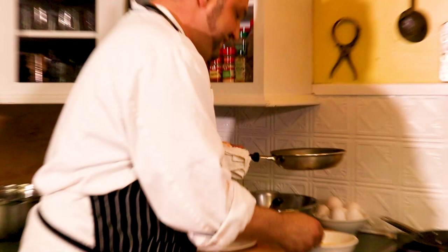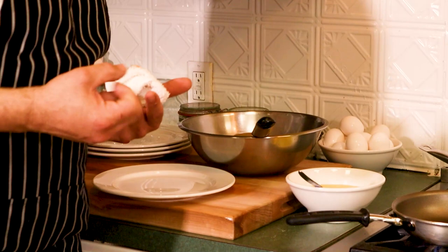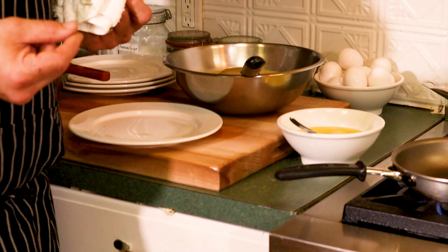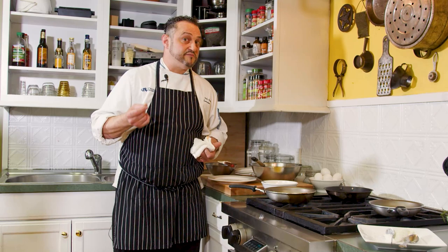In this one bowl, I have clarified butter. What's clarified butter? Clarified butter is butter from which we have removed the milk solids, impurities, and water content. By removing those three things, your butter is able to accept a higher smoking point.